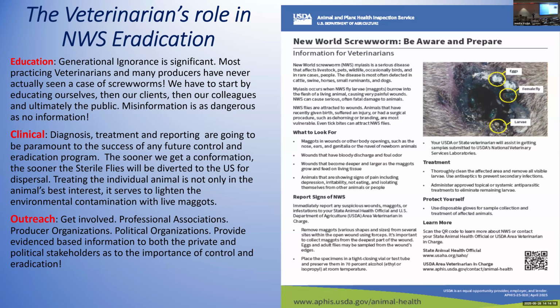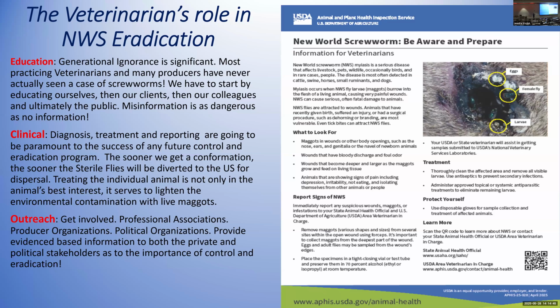Remember, this is not a biblical plague. We're not going to have a cloud of screwworm flies flying out of Mexico en masse. This is going to be little insidious incursions. There's going to be a deer that crosses the border. There's going to be feral hogs. There's going to be wild cattle. You're going to have people move cattle illegally across the border. You could even have a person be infested and come across the border.